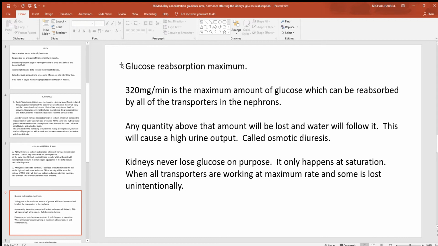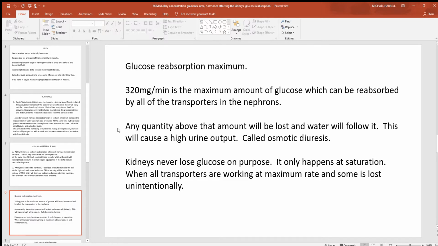And again, talking about how much glucose can be reabsorbed in the kidneys. Only about 320 milligrams a minute is going to be the max for your average adult. Somebody has far too much sugar in the blood. Remember, it'll be floating around in the plasma, and that's what's put into these nephrons. So if more than that 320 is put into the nephrons, the transporters can't move it all back. They'll be saturated. There'll just be more of it there than what they can pull back into the interstitial spaces. And if they can't pull that sugar back, some of the sugar will be lost.